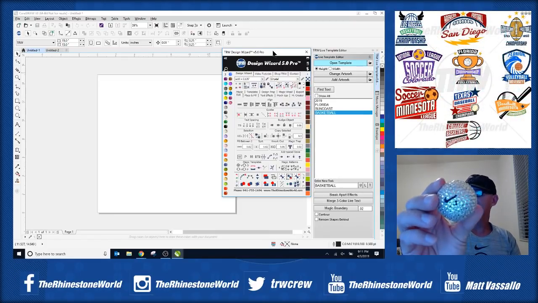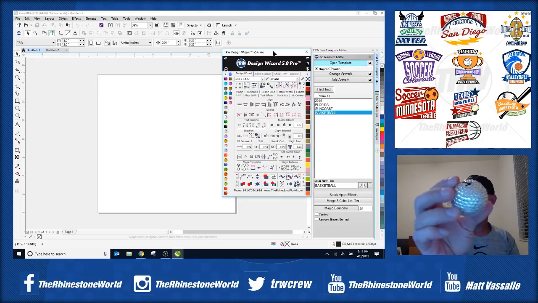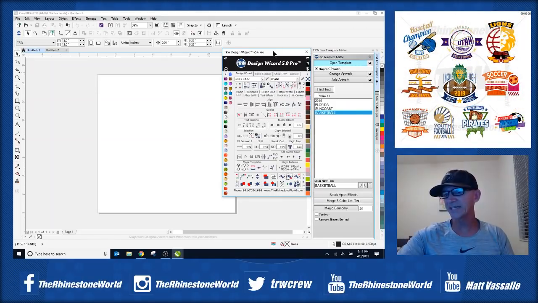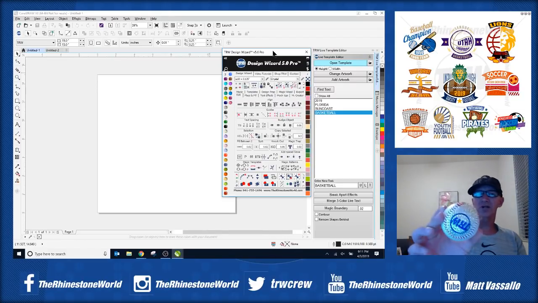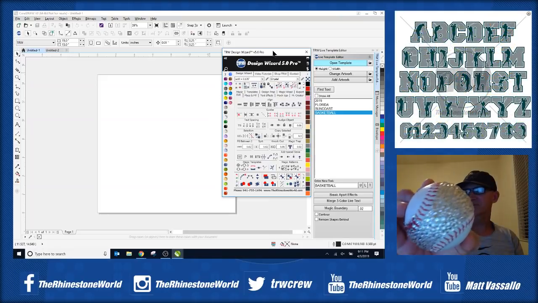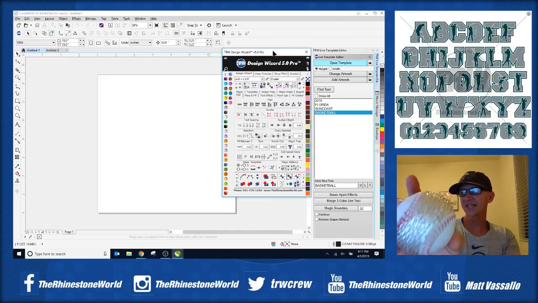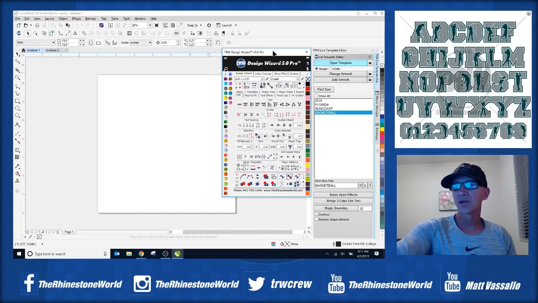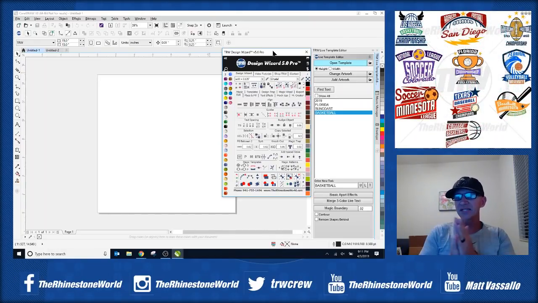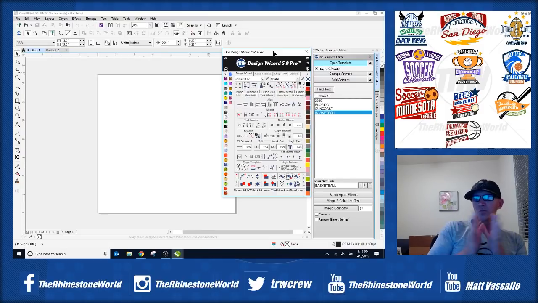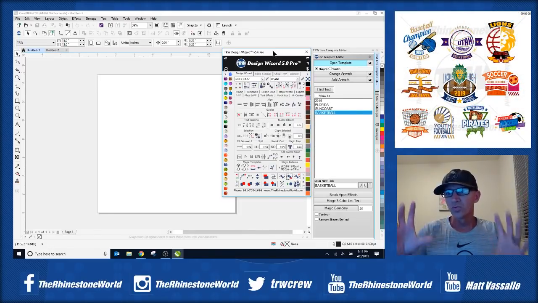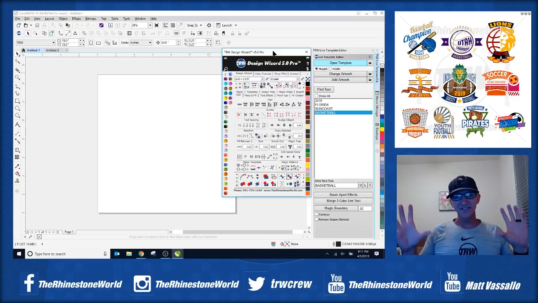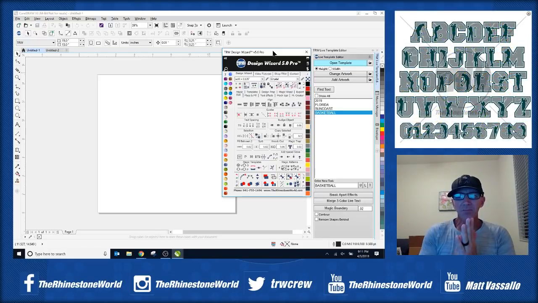And while you guys are answering that question, we got our rhinestone golf ball here. Pretty sweet. I also worked a little bit more on my baseball here, so it's wrapped all the way around. I did a little work on it today. It's drying right now. So some of you still have the Wizard 4.0. Jason does, okay. My wife loves it, awesome. I don't, but I wish I did.